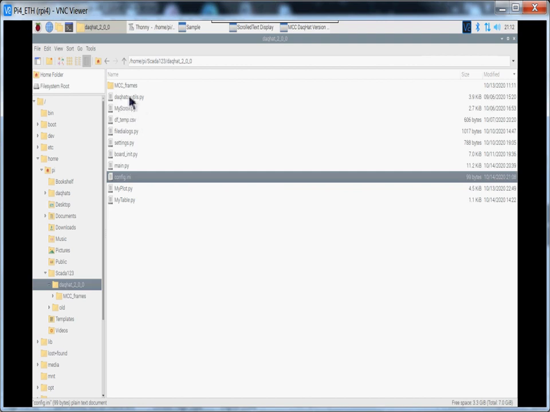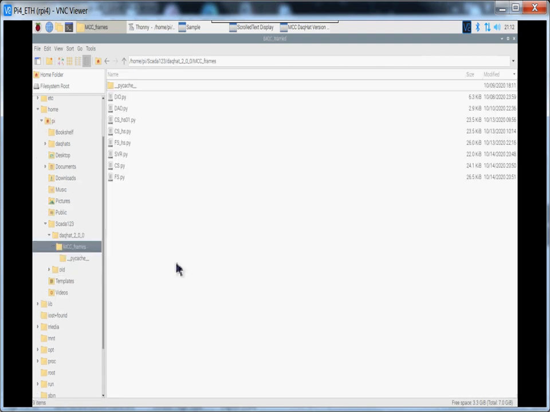And this is our DAC utilities .py, which comes from MCC. That's imported straight here, so you don't have to deal with playing with the paths or anything. It's in the same path, which makes everything easier. Now you've got your MCC frames here. This is what I was telling you about, having multiple frames. All those different windows are their own independent file. So you can change one window, you can delete it, you can copy, paste, add another one, just rename it, whatever you want. Quick and simple, nice and easy.